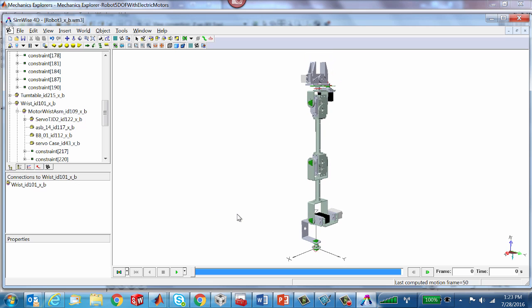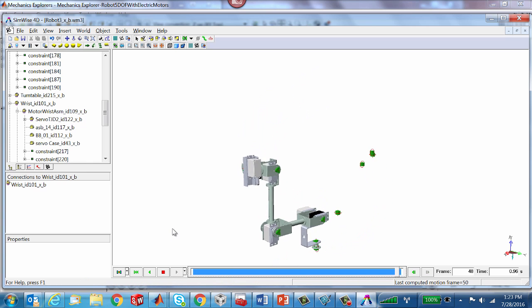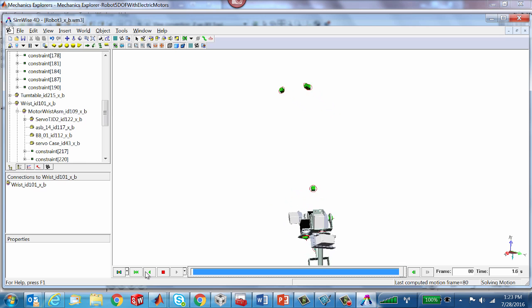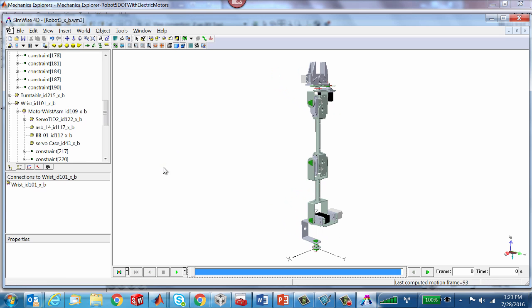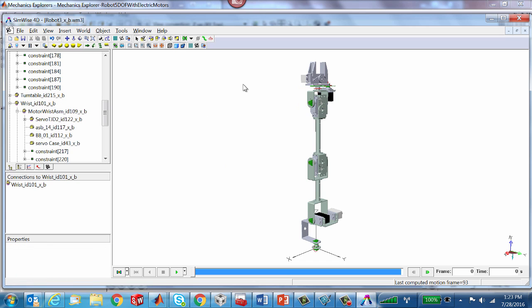Okay, so anyways, that took me about 3 minutes. That mistake of mine took place at about 1:20, and we're now at about 1:23. So I just edited that out so you wouldn't have to endure it. But let's hit run, and I will share with you what my mistake was. You can see it's fixed right now, and it was really a rookie mistake on my part. I forgot to rigidly join the wrist. All right, so let's keep on going.